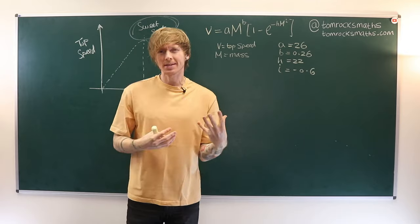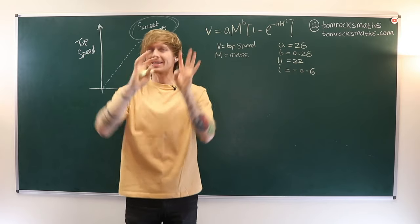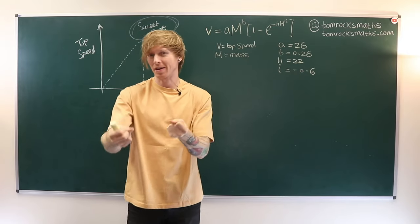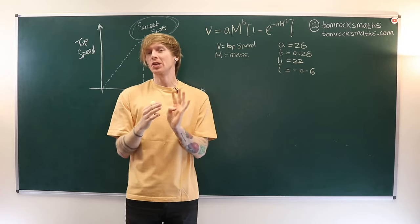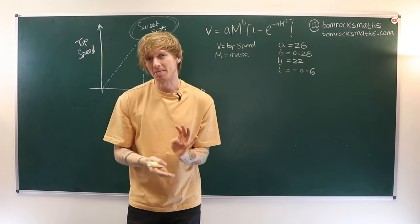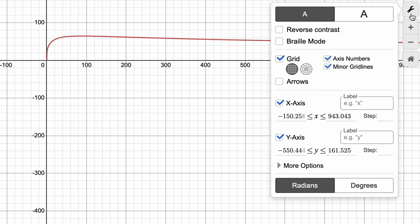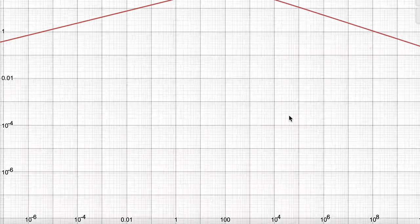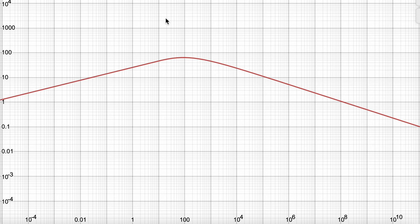And this is a common practice in scientific papers and even in mathematical papers with experimental data. When you're considering your data across a vast range of magnitudes, so from very small mice up to very large elephants, there is several orders of magnitude difference there in the mass. It's often a good idea to look at the data on a logarithmic scale, so putting logs on the axes. So if we now change the settings and change the axes to be on the logarithmic scale, we can very clearly see the hump shape, we can see a clear peak, a clear maximum value, and now what we need to do is actually figure out at what point this value occurs.